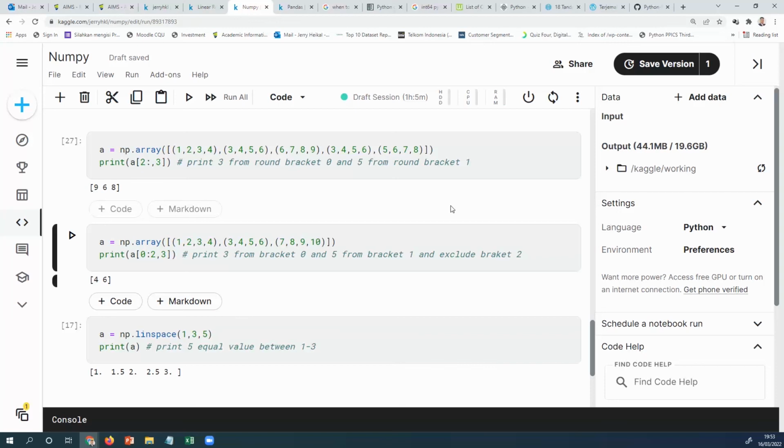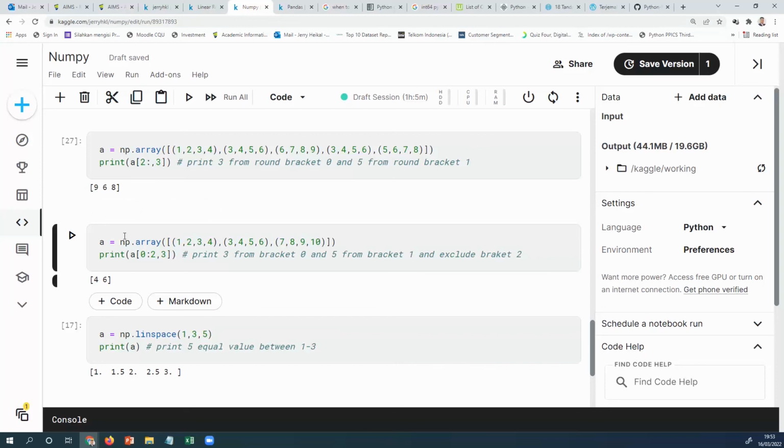That's why if you put 0 colon 3, then group of data 3 will not be included. Okay, thank you.